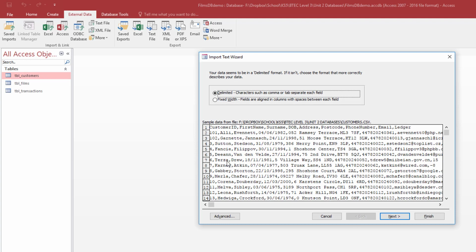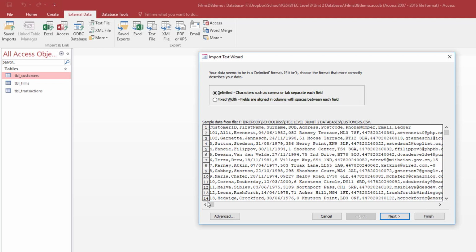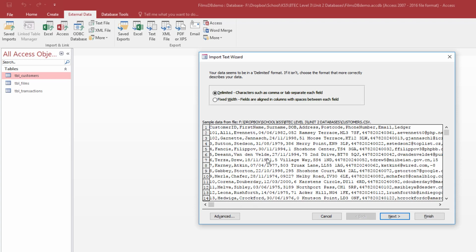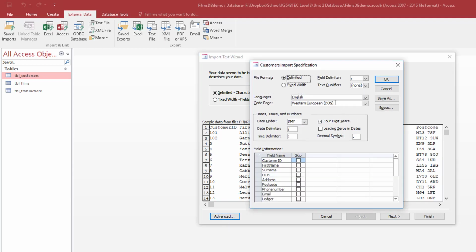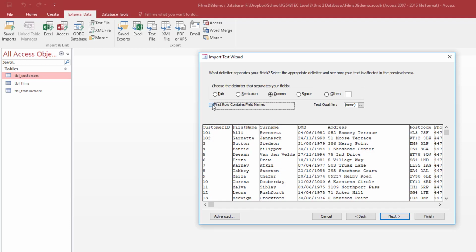There we are, all the data came up. Just one thing: while importing data, sometimes when importing a phone number, it may come up with an error, and phone numbers may not import. In this case, I'm just making sure that when I import, I'm going to import to Western European and Windows. I don't know, it didn't work the last few times I tried it. It has worked when I've done this. So click on OK, click on next.